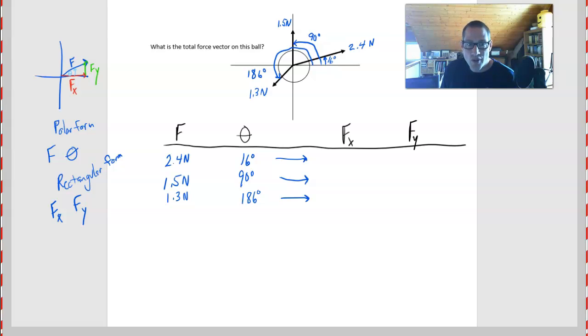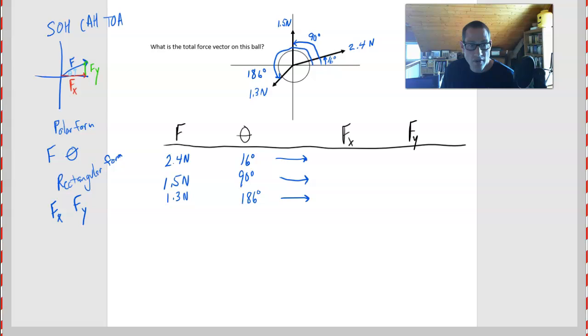So how do we convert it to f of x? Now here is where we actually are going to use the right angle rule of SOHCAHTOA. If we want to find out what f of x is, and we know f and theta, how do we solve for f of x? Well, this is the adjacent to the angle, and this is the hypotenuse. And so we're going to use the cosine essentially.